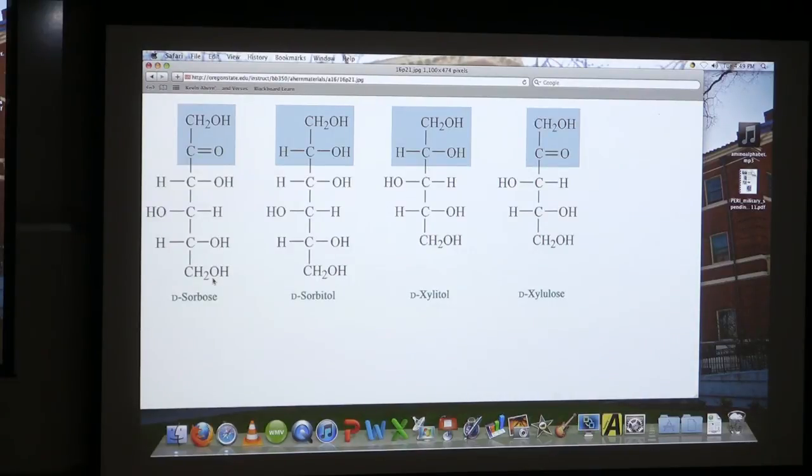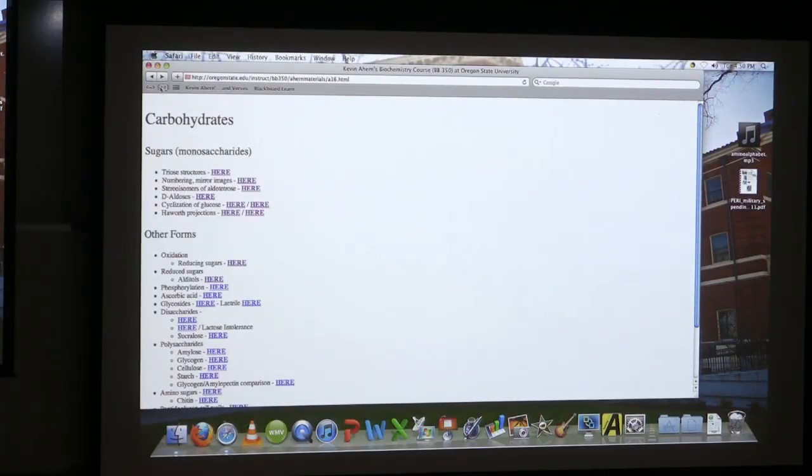Sorbitol is actually used as an artificial sweetener because it fools your tongue into thinking it's sugar. But because it's not sugar, it's not metabolized like sugar, even though it tastes like it. Much less caloric content because you really don't break down sorbitol very well. It tends to pass through you. It's one of the reasons it's used as an artificial sweetener. Okay, let me stop there. I'll say more about that, and I'm sure I'll have more questions about artificial sweeteners tomorrow.